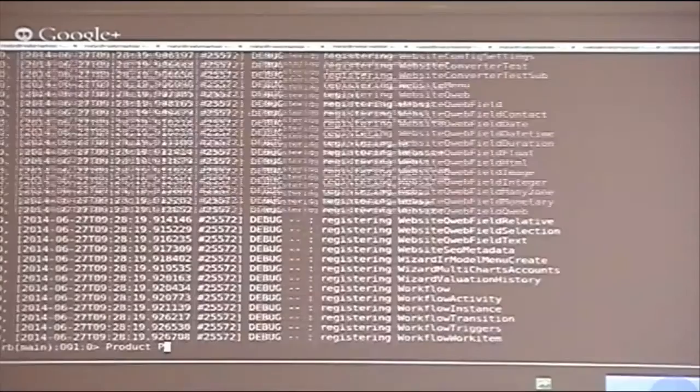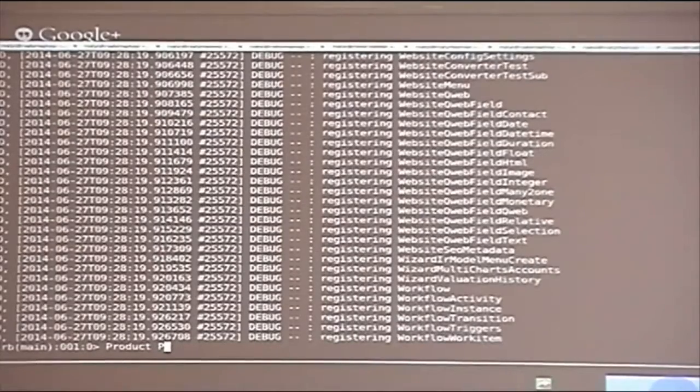It will be faster. I have a local instance running, admin at version 8, if I remember well, and localhost. Admin also. Okay, so it's loading all the proxies. I hope you see the bottom of my screen. Maybe I can make it a bit bigger. Let's see, view, zoom in. Yeah, one more.